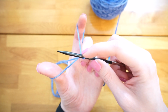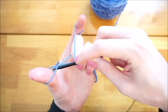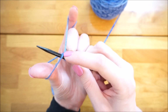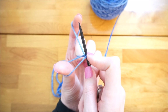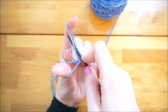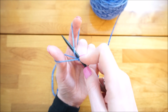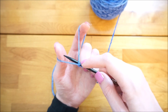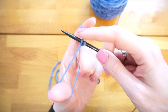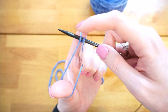And to do the long tail cast on, first you're going to take the knitting needle towards yourself and under the cross that's around your thumb, and then come up in between those 2 strands. Now go back towards your pointer finger, and then basically go down the center of your pointer finger in between the strands. That's what it looks like. But really we're just going over that top strand, picking it up, and then bringing it back through that loop around our thumb, and then releasing with our thumb. So that's the first one, or really our second cast on stitch, because the slip knot does count.